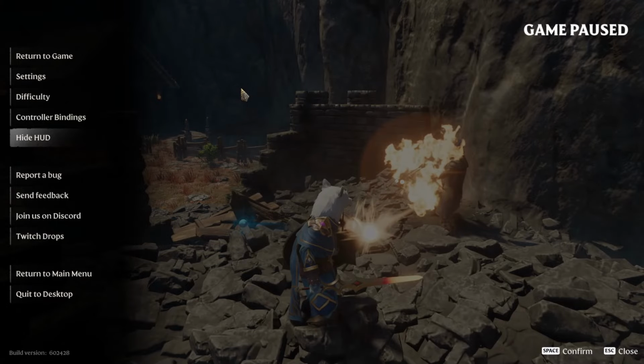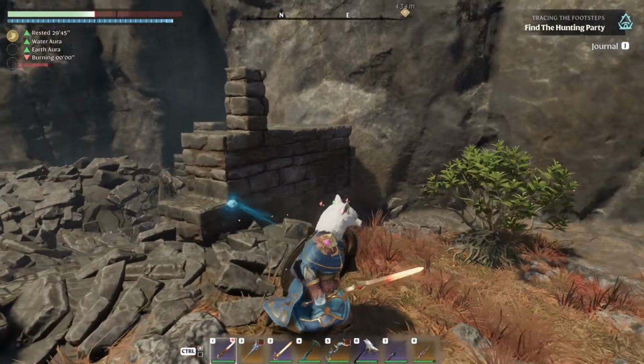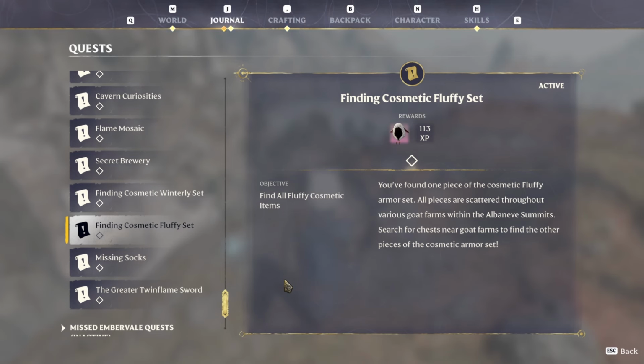Pressing the escape key whilst you're in a single player session now pauses the game. You can actually get the goat outfit Twitch drop without watching any Twitch streams.